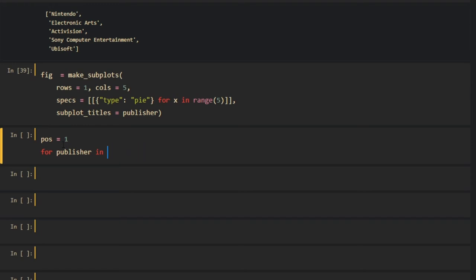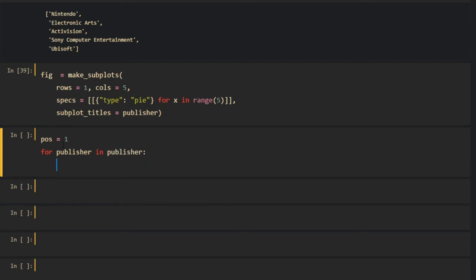And my bad, we're going to do that in by_pub.columns, which is my publishers. So publisher works too. We're going to say fig.append_trace. This is how you add a trace to your subplot, and it's literally an append, meaning that you're adding them one after the other, and they're just going to pop into the next spot in your subplot according to the rows and columns you defined.